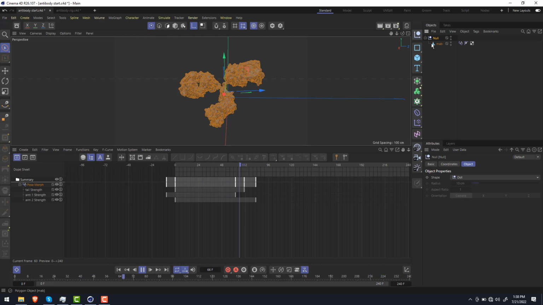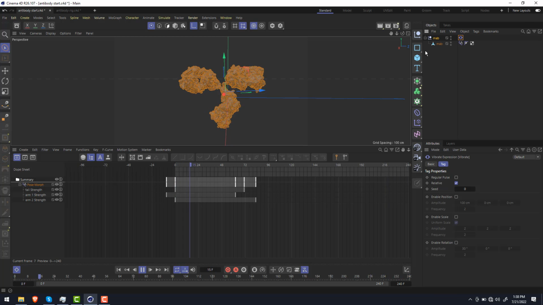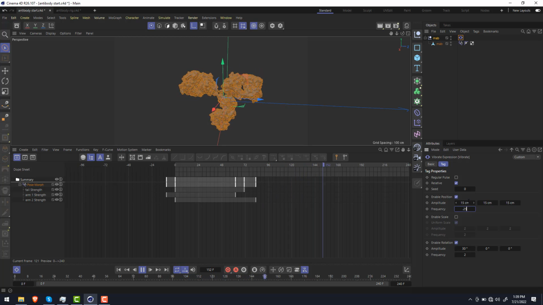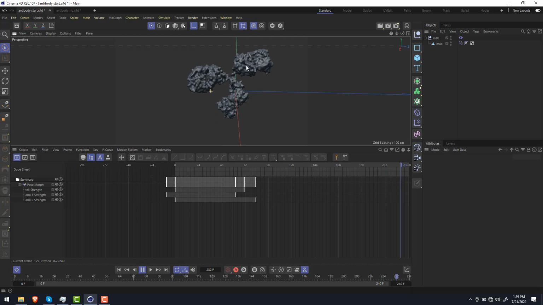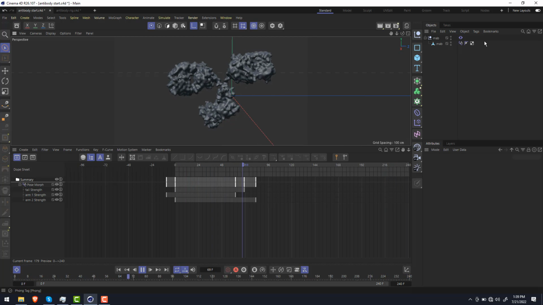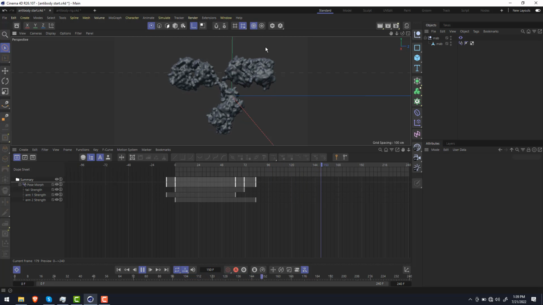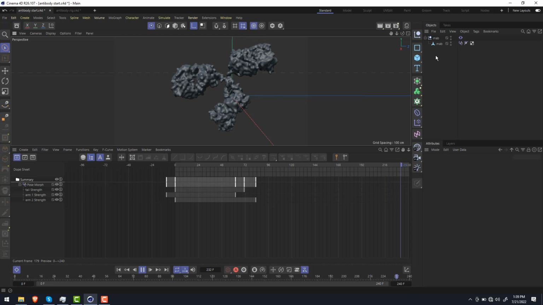So for here, I'm going to put this into a null just for the sake of thoroughness and cleanliness, and rename it MAB for monoclonal antibody. And I'm going to add a vibrate tag to this. So I want this to animate or enable or vibrate in the position and in the rotation. Now this is pretty fast and a little bit much, so I'm going to reduce it to maybe 0.25 frequency. And then likewise with the rotation. I'll keep it at 30, but I'm going to drop that down to 0.25. That might even be still a little too fast. Let's go to 0.1. Now we have a nice floaty antibody with very minimal keyframes and a lot of control with a relatively simple setup.